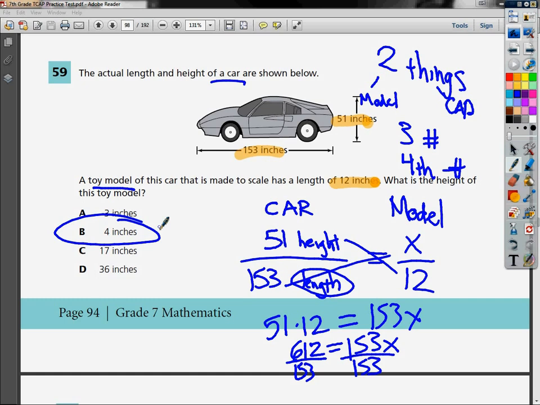It makes a lot of sense, by the way. If you look at the problem and scout it a little bit, the height here in the original car is quite a bit smaller than the length. So it really doesn't make any sense that the height choice would be greater than 12 inches.